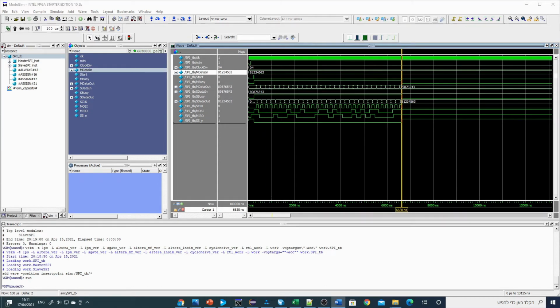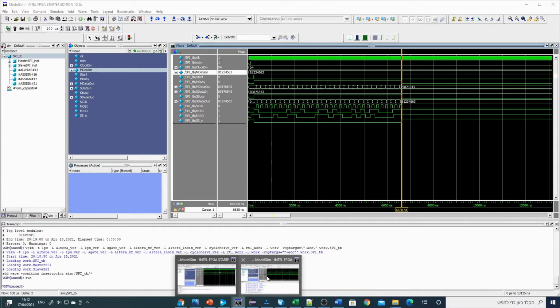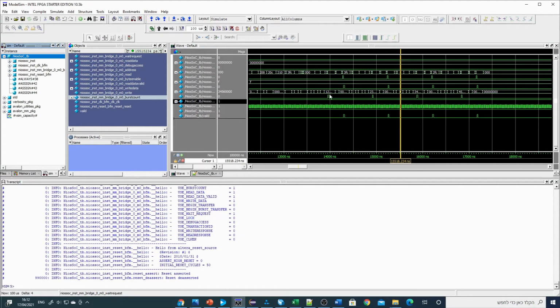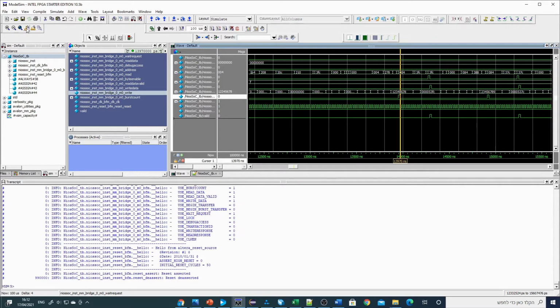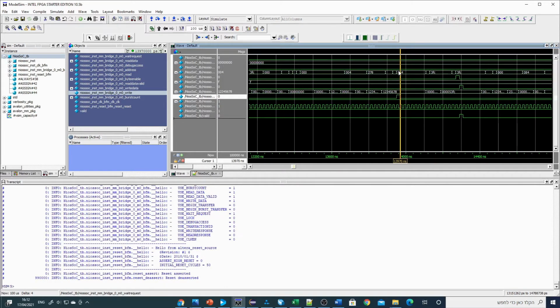Hi again. In the last tutorial we built our SPI modules, the master and the slave, and we saw that they are working. And in the previous tutorial we built our SOC system and we saw how it performed write transaction and read transaction.